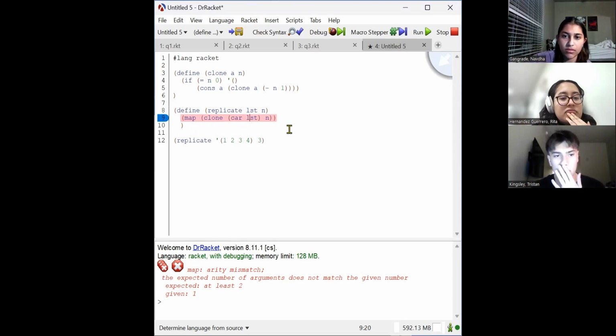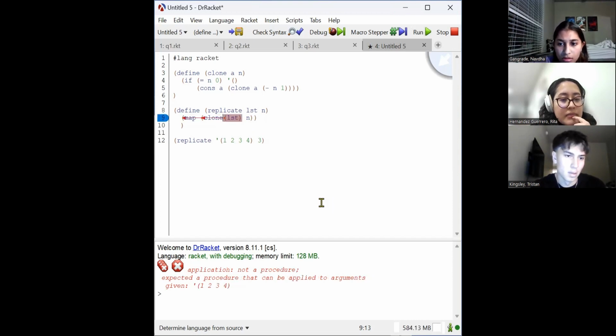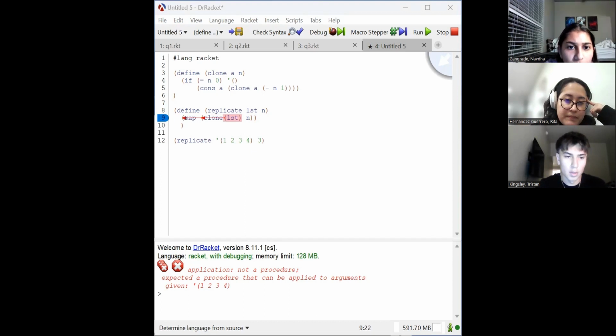I'm trying to look at the notes, because the only difference between this and another map function is clone has two parameters. So return a new list.